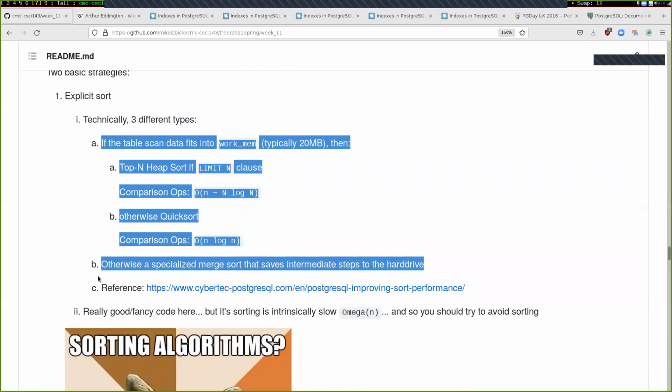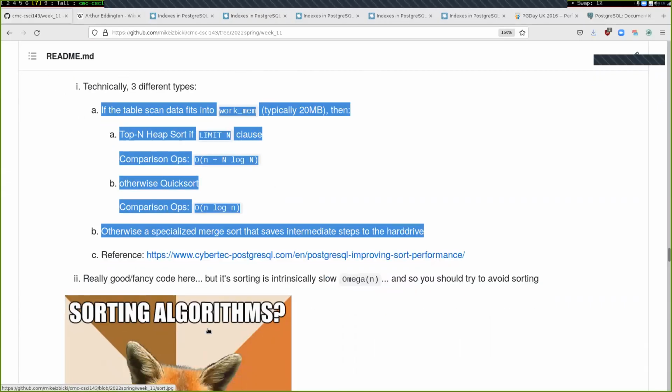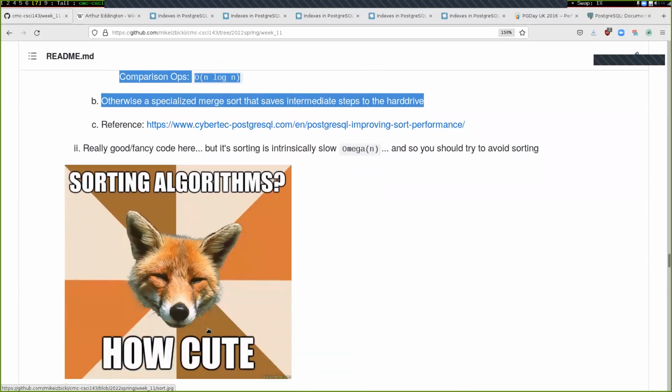So there's a lot of really complicated, fancy code going on up here, and lots of really good programmers have spent a lot of time on this code, and so sorting is about as efficient as it can be in Postgres right now. But still, sorting is super, super slow. And anytime you see sorting happening in your query plan, if you can take that out of your query plan somehow, you'll get huge performance speedups.